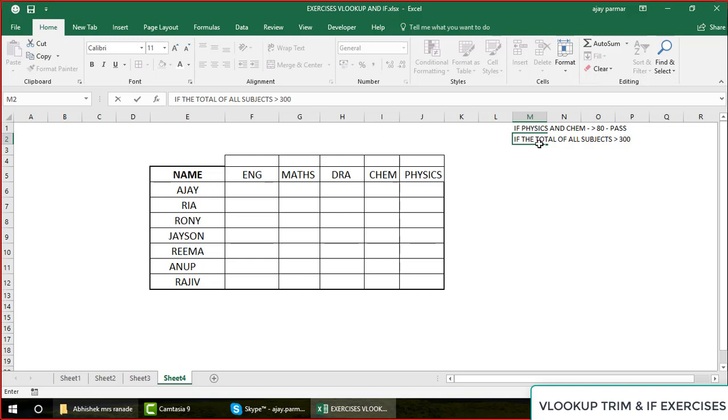So I say if the total marks obtained in all the subjects is greater than 300, it doesn't matter if somebody got 10 in English and that person has got 19 in maths and 19 in drawing. I want to see the total. If the total of all the subjects is greater than 300, then I also pass. This is what I'm trying to tell.